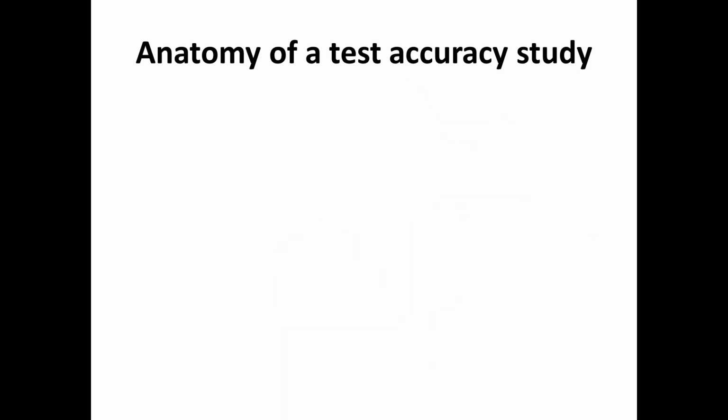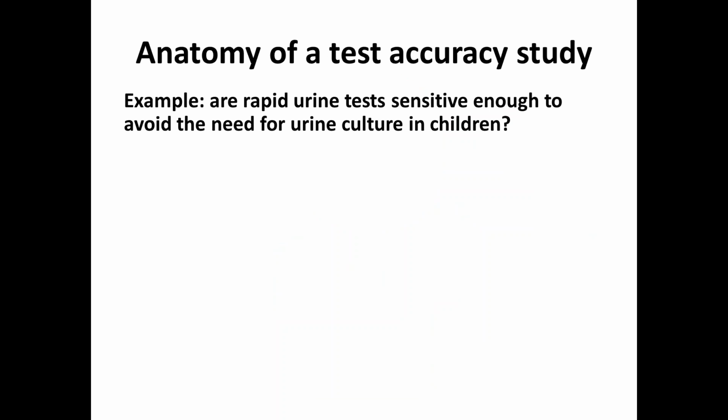Let's just have a quick look at the typical design of a test accuracy study. And here's a question: are rapid urine tests sensitive enough to avoid the need for urine culture in children? So this is looking to evaluate a new rapid test. This is quite a common topic for us at the moment. We're getting a huge number of developments of rapid point of care type technologies which enable diagnosis to be made in a single visit, often without having to use a laboratory. And so here's a test looking at that.